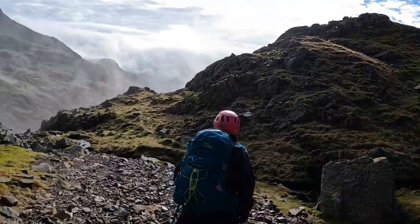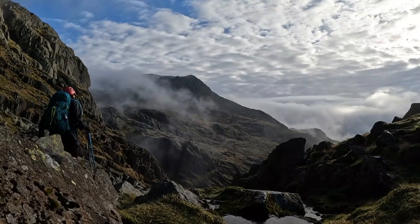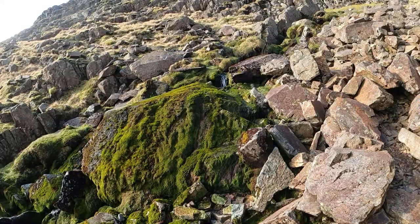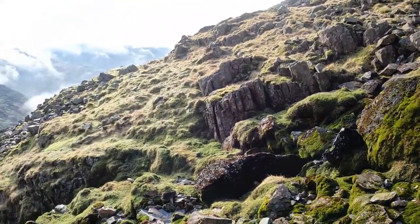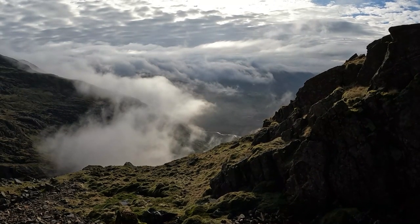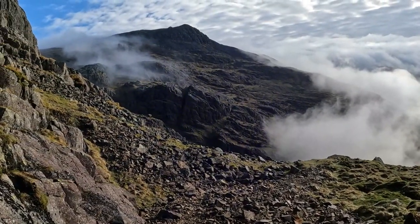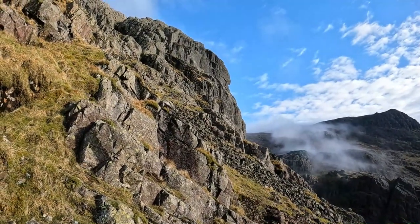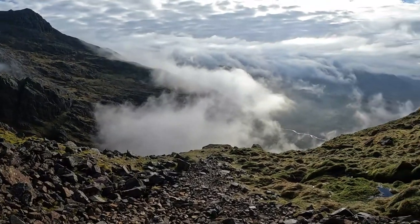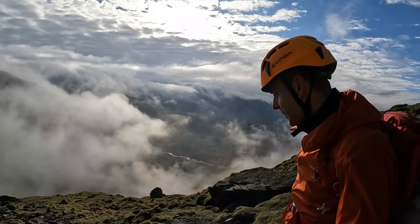Right then, helmets are on and we're going to head down Foxes Gully. You can just see the River Esk as well through there, Upper Eskdale. I think it looks like we're getting to the main gully part. I have seen on some maps two paths. I think that's Broad Stand up there, right? Or the top of it anyway. But yeah, I have seen a path as well as the actual gully. Oh, that's amazing. I've said that a lot today, I think. Oh, wow.